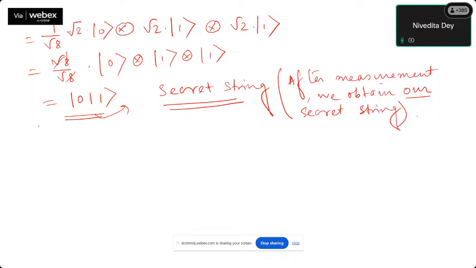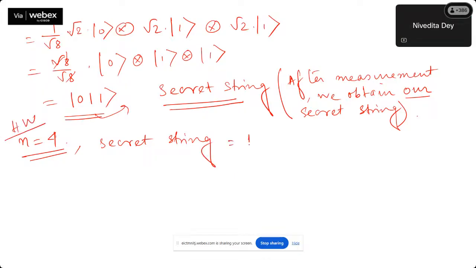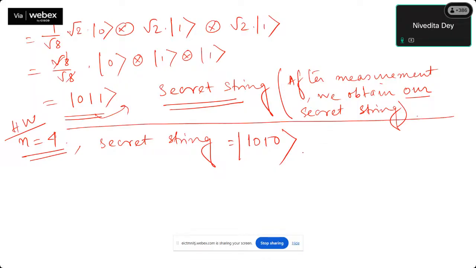Now what you can do at home is you can take a 5 qubit register. 5 will be, I think, more, so you can take a 4 qubit register, and then you select the secret string as, so this is your homework, 1010, and the same thing. So you have to design your oracle in that way and do all the computation, where your fx is nothing but, if this is s, so it's s into x, which is a bitwise XOR, and then you have to check whether after measurement you are getting this 1010 or not.